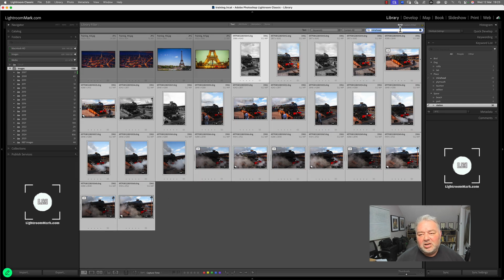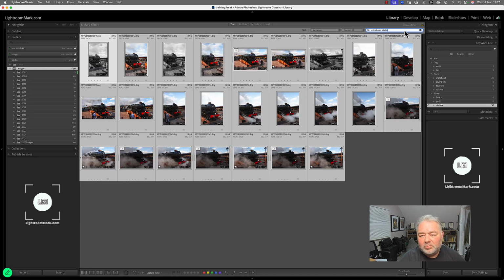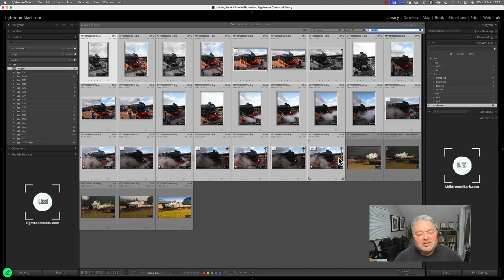But now if I type in station, the images of Paris that I just had Minehead on don't appear. So I'm building two words, adding them together and telling it to contains all and find those images. Now, if I type in just station, it'll bring the Willerton pictures back. Okay.